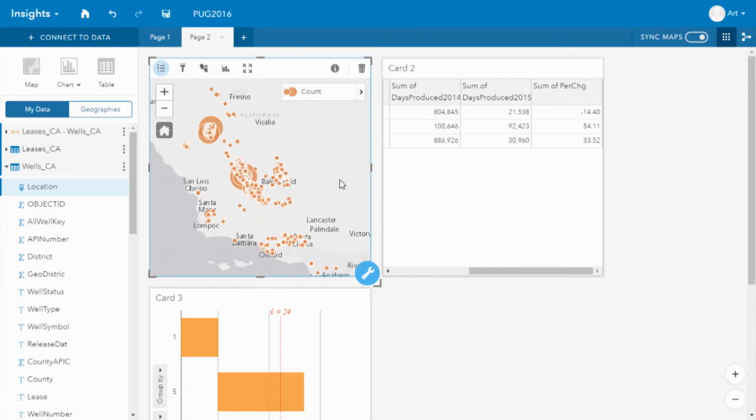Now we have a broad understanding of the pattern of production and can now dive into some more local analysis, so that we can really explore whether we have good performance or we need to diversify our assets. And to do that, I'm going to turn it over to Linda.